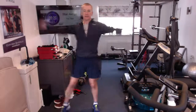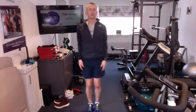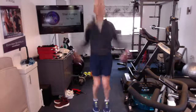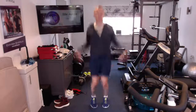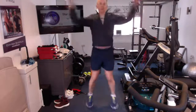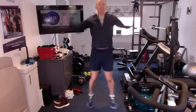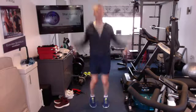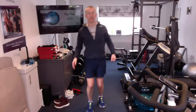And now we've got star jump. So these are the stepping, fine, whichever pace you feel is good, or get nice and bouncy. Get those feet nice and wide apart. Touch those hands at the top. And toe tap.